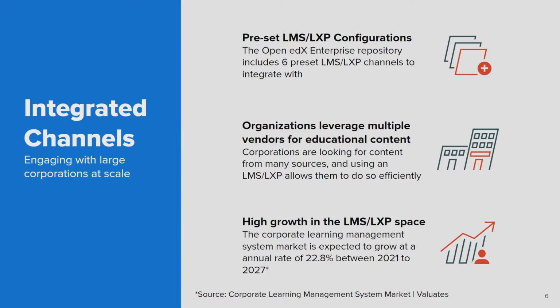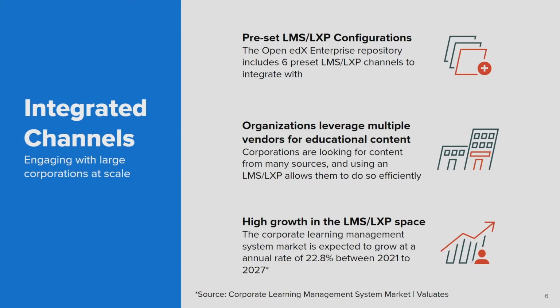And we have also come to find, both through our own experience and through market research, that organizations and companies realistically leverage multiple vendors for their content. And so it's not a kind of one gets all. There are a lot of corporations that leverage multiple providers. So we think that not only is there a lot of opportunity because of the growth, there's also a ton of opportunity because companies, organizations, and universities are leveraging multiple content providers.